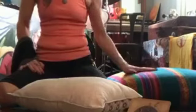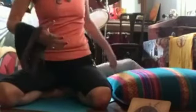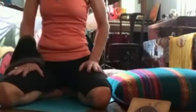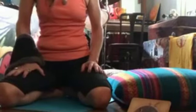So find a pillow, elevate your legs, put a pillow underneath your head, and I'm going to demonstrate, and a blanket. I think this is going to be enough of a blanket for me, it's just a sheet, but for today, because it's so warm in here, this will work. So I'm going to elevate my legs. So nice. This pillow works really good.